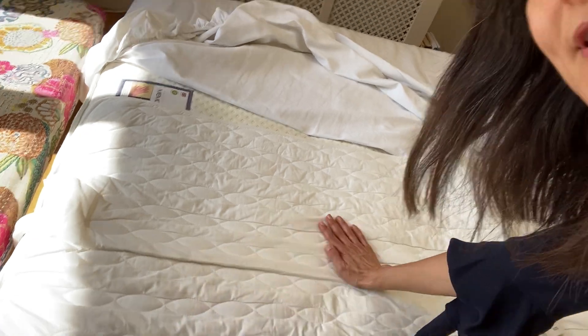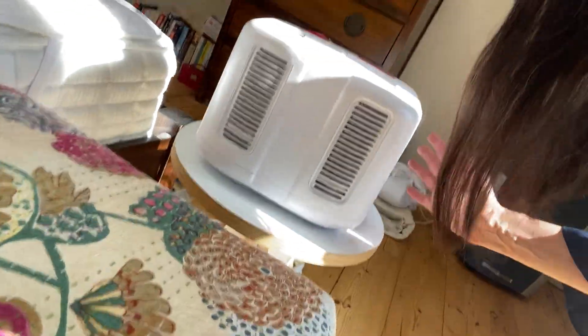I was an early adopter of the Chili Pad. This is the pad - it goes on your bed and just covers half the bed. I'm married to an ultra-marathoner who runs around 100 kilometers every single week, so his joints need a Tempurpedic bed. But that is the worst thing for a peri-, meno-, or post-menopausal woman because it traps all the heat. Nothing against Tempurpedic - it's comfortable - but it radiates the heat out. The Chili Pad is great because you can set the temperature much lower.